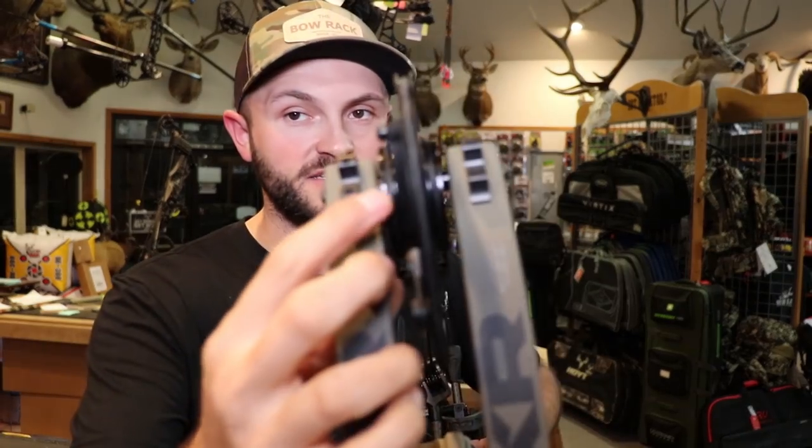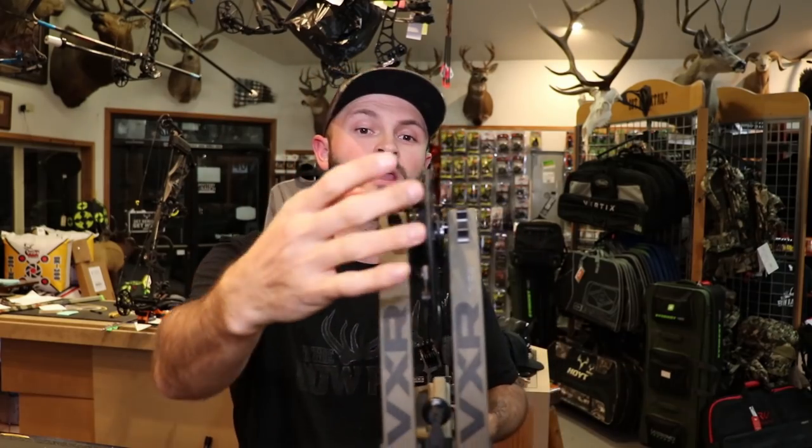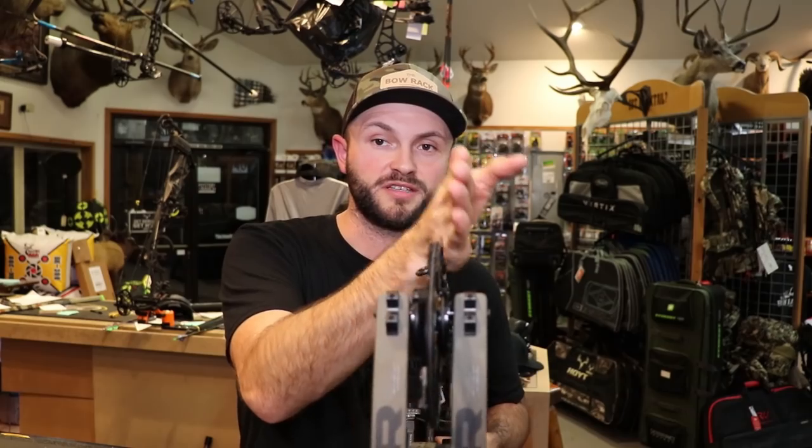What's really cool about these, like all the Matthews bows in the last few years, is it still has the top hat system. Rather than moving your rest right or left or putting twists in a yoke to lean the cam, you can just swap those top hats and you're literally shifting the entire harness one way or the other. If you're ripping tail right, put the big spacer on the left, push that cam toward the tear, and it alleviates that tear. That means you can leave your rest in center shot with no cam lean — which prevents wear on your strings — and get a perfect tune without ever moving your rest out of center shot.